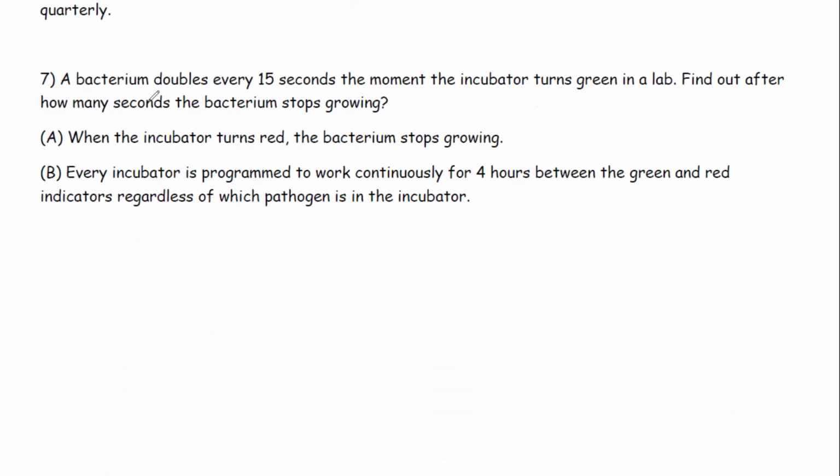A bacterium, singular. If it's plural, it'll be bacteria. Okay, so this is a bacterium, meaning a single bacterium cell, that doubles every 15 seconds. The moment the incubator turns green in a lab, find out after how many seconds the bacterium stops growing. So this one particular bacterium doubles every 15 seconds.